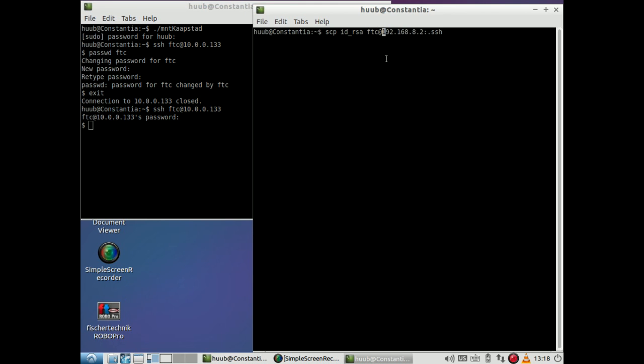This the user, then the IP address, and this should copy it to the SD card with community kernel. Now I need the brand new password.